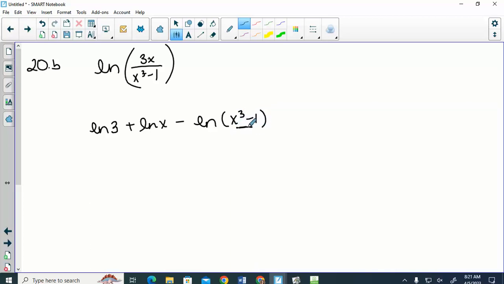Can you break apart this x cubed minus 1? No, we can break apart multiplication and division, not addition and subtraction. So we can't do anything with that. Can I bring down that cube? Probably not. No, because it's not the entire thing that's cubed. So if the cube were out here, then it would be okay to drop it down in front, but because it's only on the x, and I can't separate the x and the 1, I just have to leave it alone. So that is my final answer.